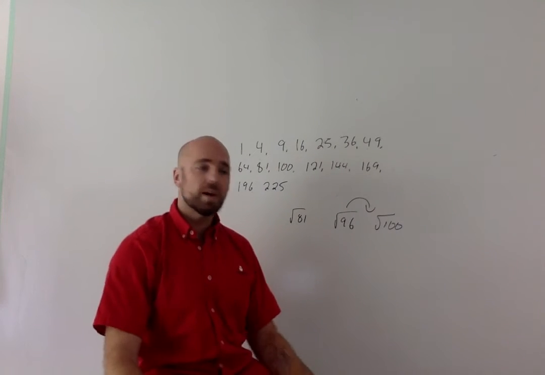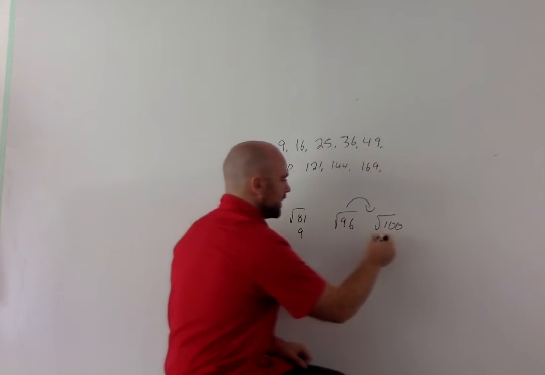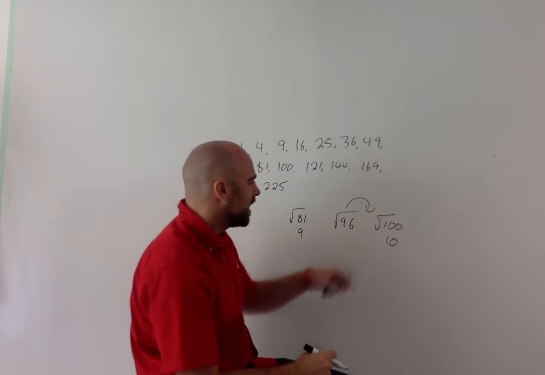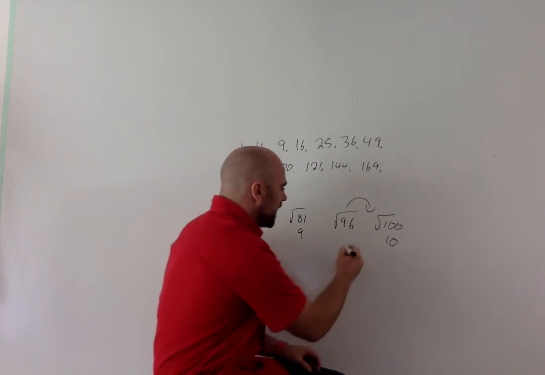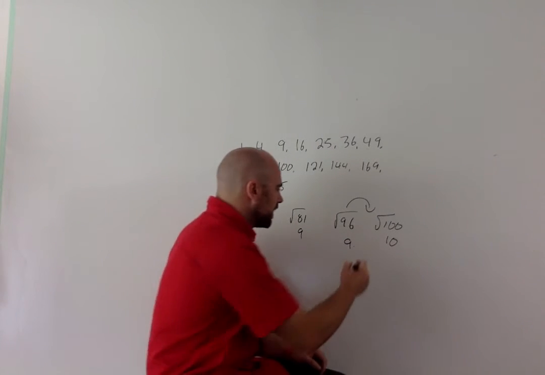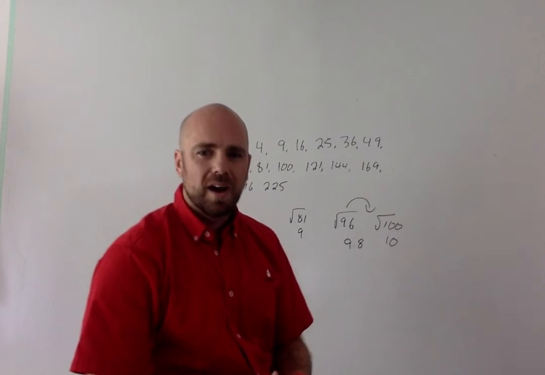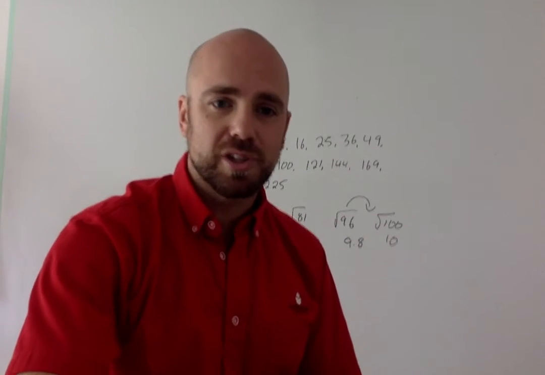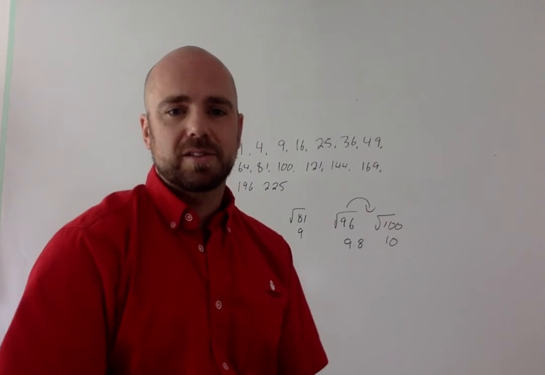Now I'm trying to figure out, okay, what is the square root of each of these? Well, the square root of 81 is 9. Square root of 100 is 10. Okay, so I'm going to guess that it's a lot closer here. I'm going to make kind of a general guess that it's going to be high 9, so 9.8. Okay, I feel like that would be a fairly good guess. 9.8, 9.9. Seems like those would be a good general estimation. So we're able to try to figure out what that answer might be.